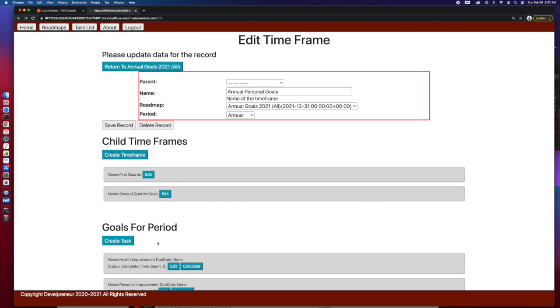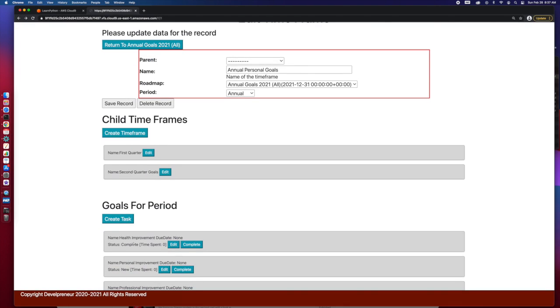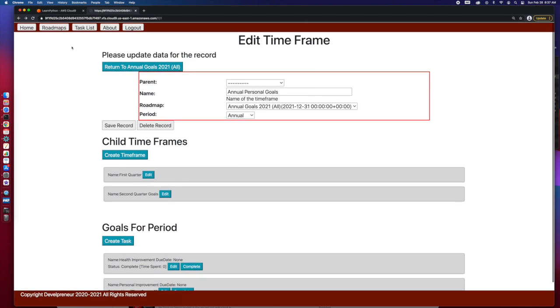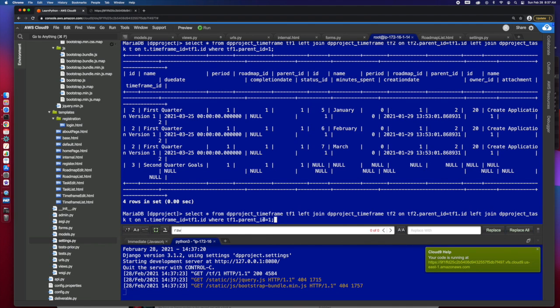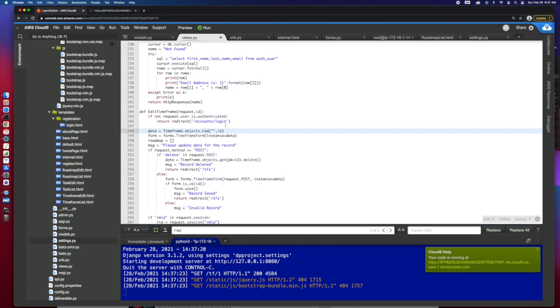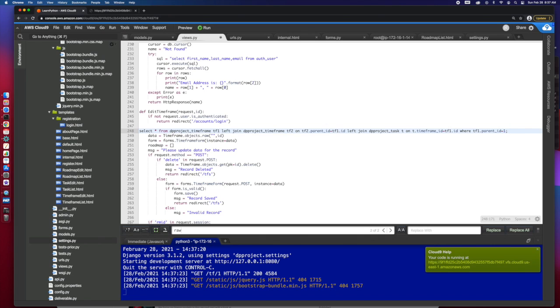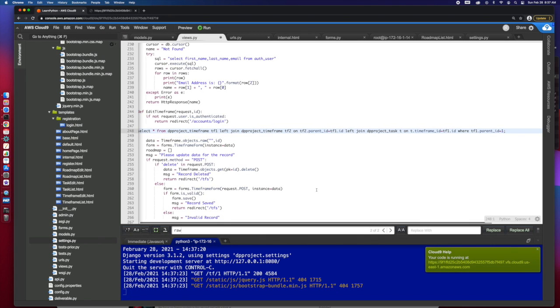If I look at here, I should have goals. I should have multiple goals. And this is the time frame. So if I do, oh, and let me actually pull this out. Since I'm working on this on the fly, this is going to be here. Let's just do it like this for now. So we want to left join the task on its time frame ID equals the primary ID.